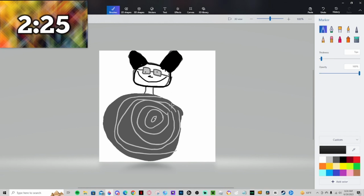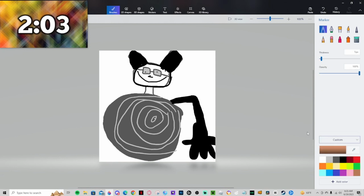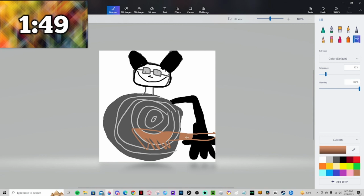And now we're gonna have the overbearing arm. We are only giving him one arm, and it's gonna be overbearing as fuck. And what is he gonna have in this arm? That's a very good question. He's gonna have whatever this is. It's supposed to be a monster hunter thing, because he likes monster hunters. But shit.